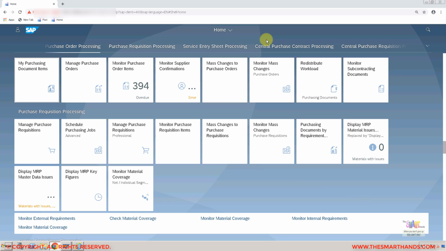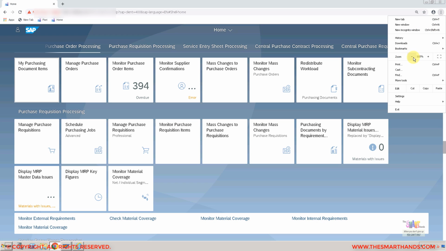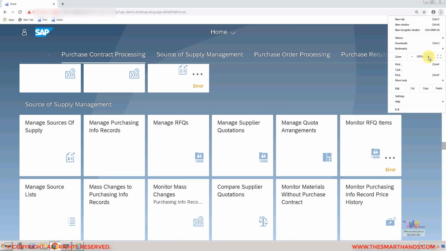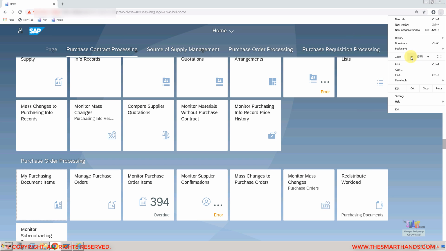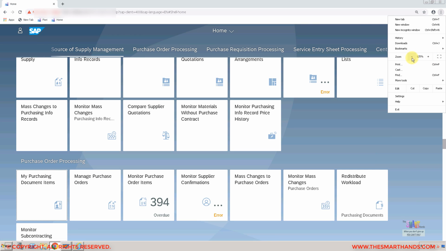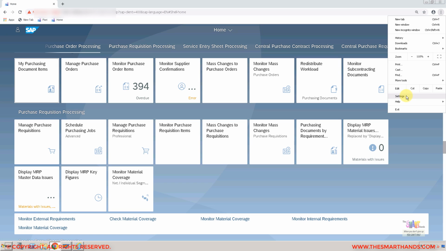So now, another thing you can do is change the size of this screen or the text. What I mean is you can zoom in or zoom out. If you go to the setting, if I click on this icon on the top, you can see the zoom button. It's saying 110% for my screen. If I increase it, you will see the screen size will increase. So you can fit it the way you like. You can see it's bigger now. I can go minus, I can go back to 110, for example, and leave it like this. Or you can go to the setting and make 110 the permanent setting as well.